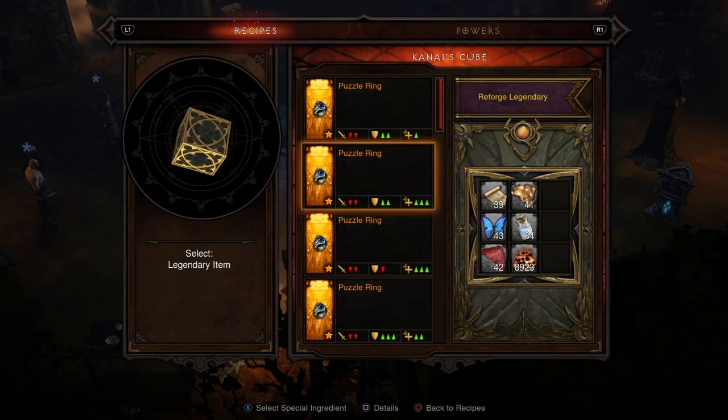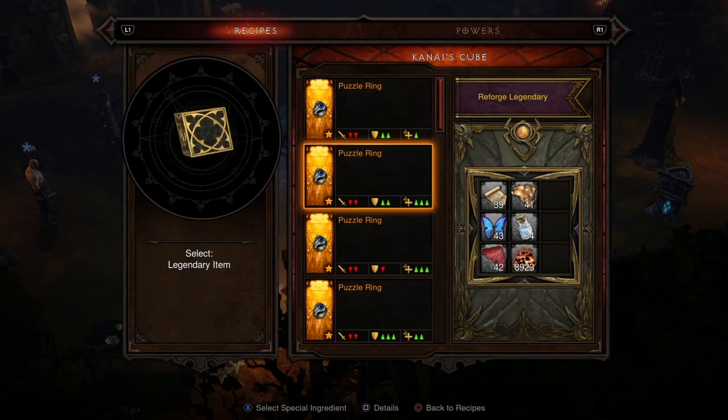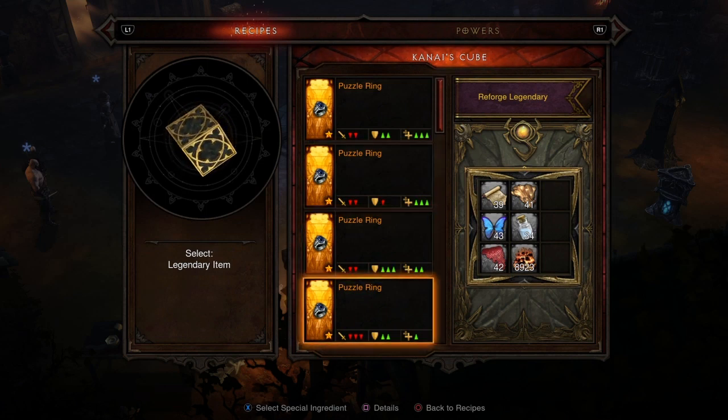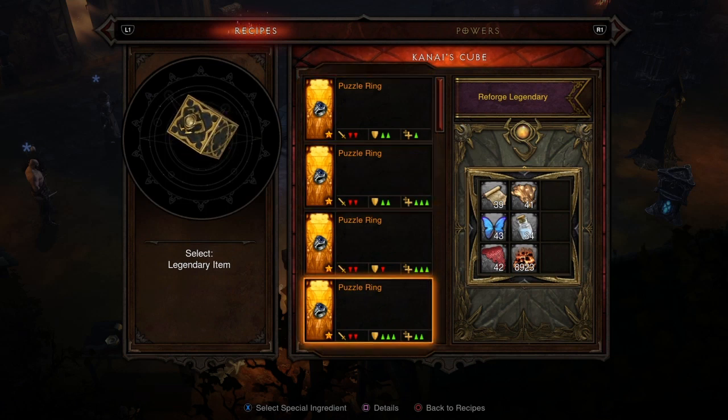So what that means is I can reforge this one 5 times and close the game down to get my mats back, and then reforge this one 5 times and close the game down and get my mats back, and so forth. And what I can do is note which of these 5 puzzle rings at which reforge produces a primal or an ancient with the roles that I'm looking for.